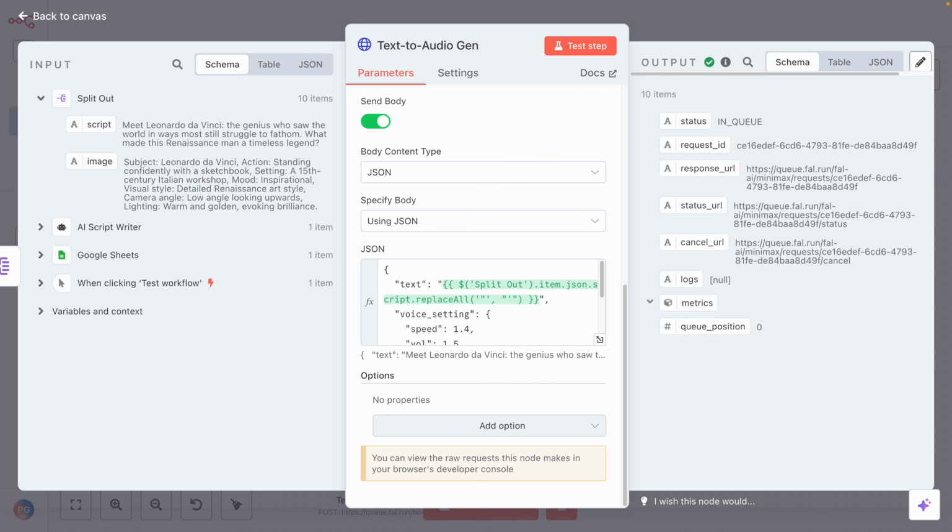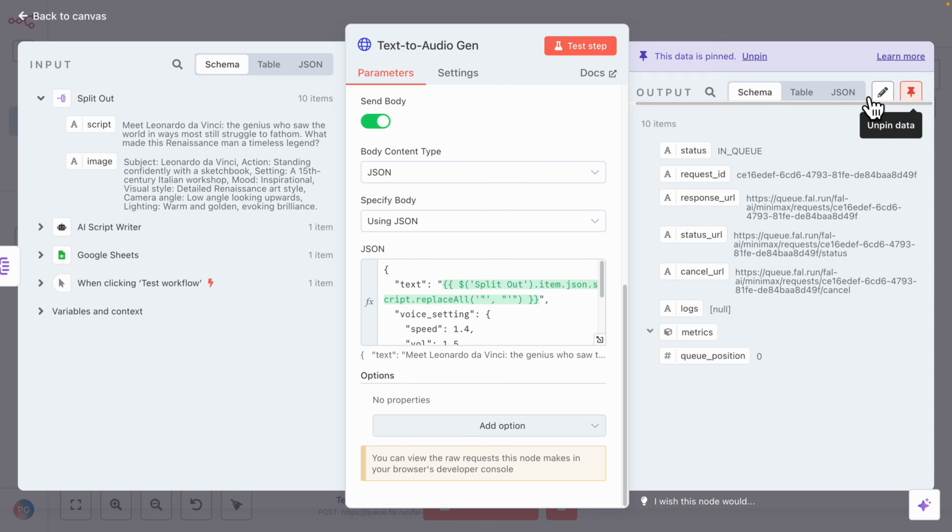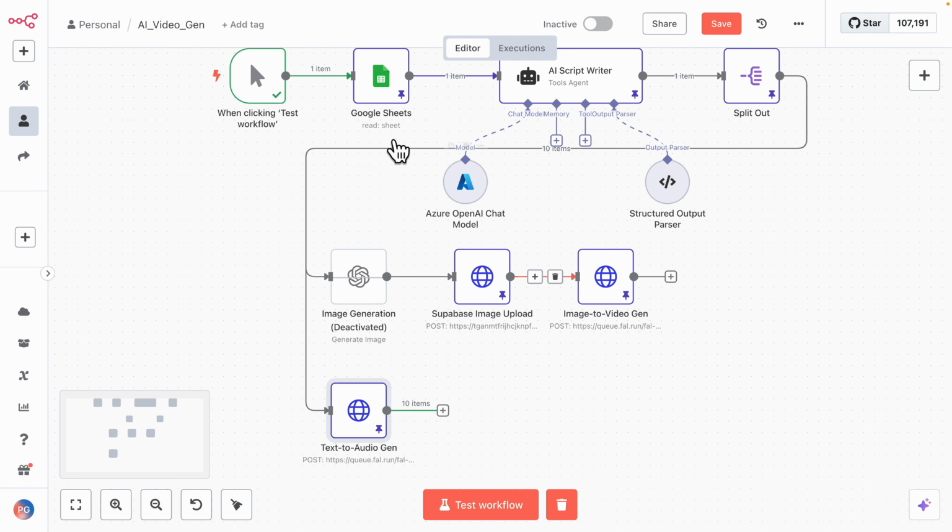Once I did that, I ran the request. You can see that everything is successful and it's in queue. So what I can do is pin this request. And what I also changed in the workflow is that I run this simultaneously along with the image generation and the video generation, because you can see here that once we split out the items, we have the script and the video prompts. So we can run this at the same time. I put this on a separate path, and we can merge it together into a single path once we get all the items.